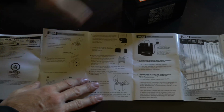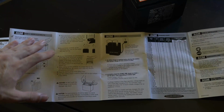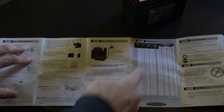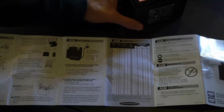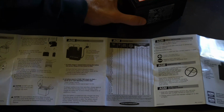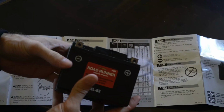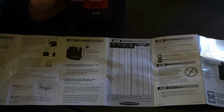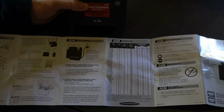But the one thing you need to know about is you have to charge up the battery before you use it. They give you a little chart here, and if you have a 2 amp battery charger, it's going to take about 1 hour to get a full charge with this battery. With a 1 amp battery charger, it's going to take about 2 hours total.